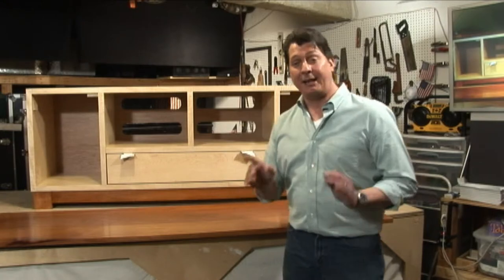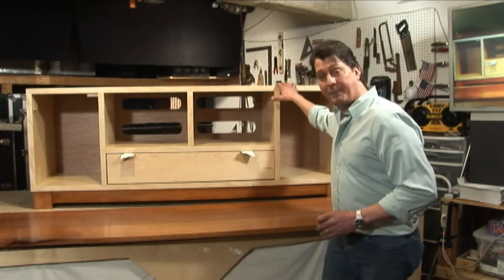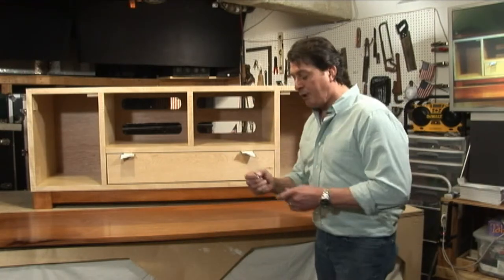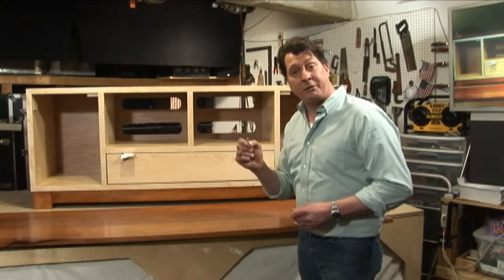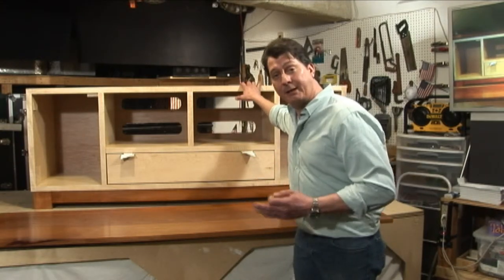Well now we're moving on. The back is already done and it looks great. Next we're going to grab the top and fasten that to the top of the cabinet. This will be mounted much the same way as the base, except we'll use inch and a quarter screws in our pre-drilled holes. So we're going to go ahead and put this on top, center it up, and screw it down.